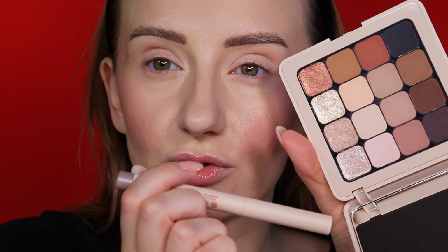And probably, you know what, we are gonna try this one as a base today, right here on the lid. And I do want to try this beautiful shade on the eyelid because it's a kind of a mix of cool tone champagne with cool tone pink. Beautiful shade, and these two should work nicely. And then I want to try this shade as well. I will try to use as much as I can, but I do understand that I won't be able to use all shades today, but at least I will let you know about the undertone while discussing this palette.